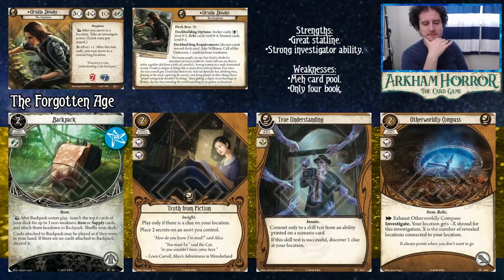We got Truth and Fiction. This is a 2-costing insight that commits for 2 books. It's a pretty common theme with a lot of the cards that Ursula wants. You can only play if there's a clue on your location. Then you get to place 2 secrets on an asset you control. This is nice because a lot of the high-value relics, especially the yellow ones, use secrets, and getting a couple extra uses out of those is nice.